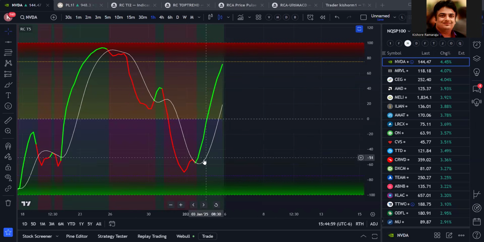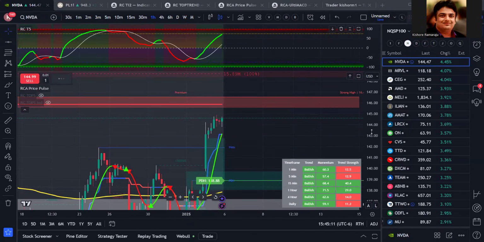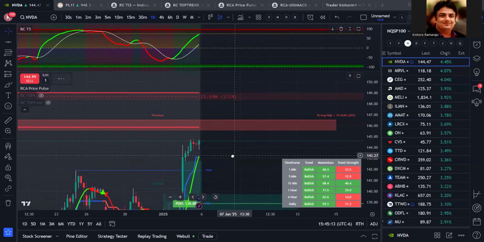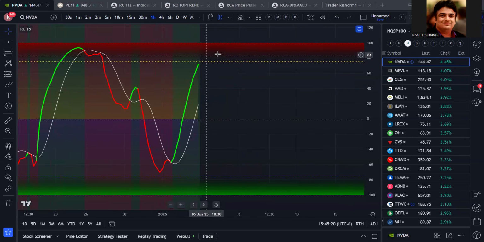So the entire 2nd January, 3rd January, on Friday, Nvidia was fully bullish. Maybe tomorrow sometime it will go all the way to the top and then again start dropping. So what do you think, at what price can T5 start dropping for Nvidia? By looking at just T5, you cannot know that. If I only see this, I don't know when Nvidia can drop.